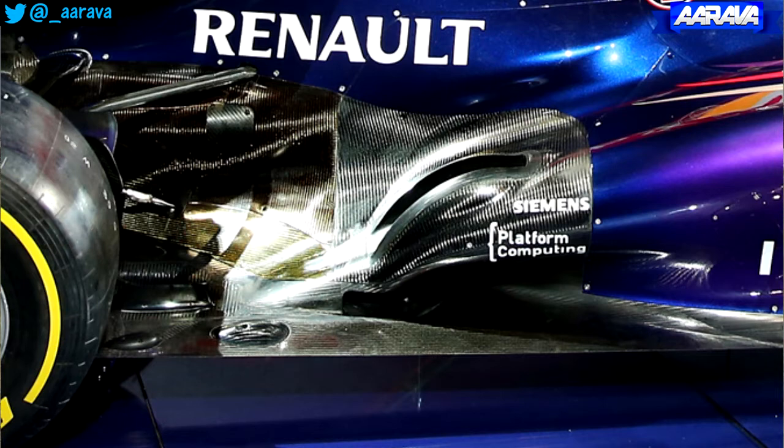And people are trying to adopt this now all the way through the grid. Williams tried to do it, Caterham tried to do it, but Caterham, I think, got flagged up because they did it a bit too much. They nearly covered the whole exhaust in one big circular flap, which is against the rules. They literally left a gap, and that's not allowed. Yeah, so that's a really good technique for getting downforce. I think that's a very good thing about the McLaren.